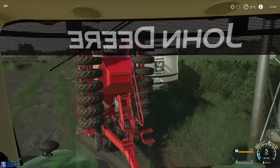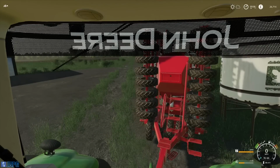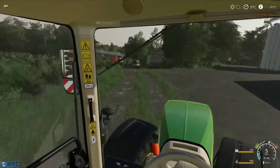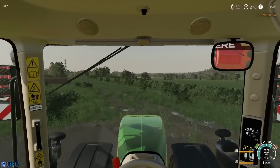Just trying to avoid hitting the lime tower while I reposition. There we go. Get the lid closed down again. And back we go to the field.